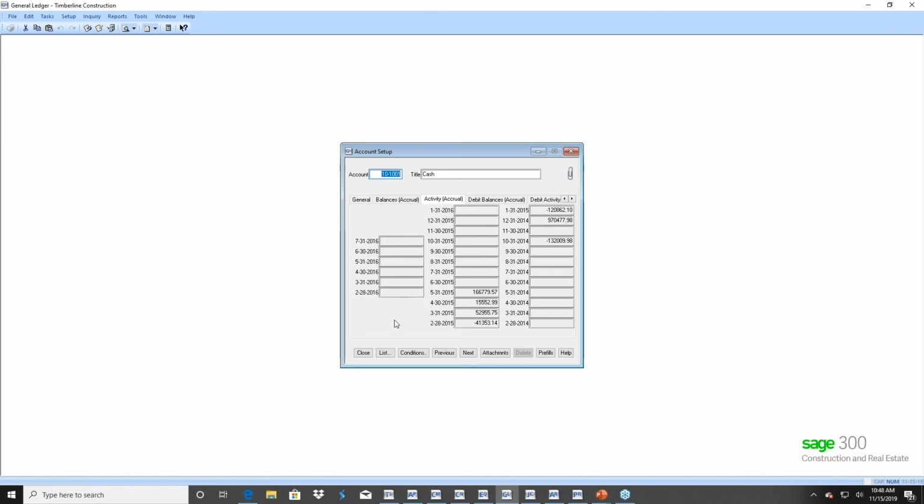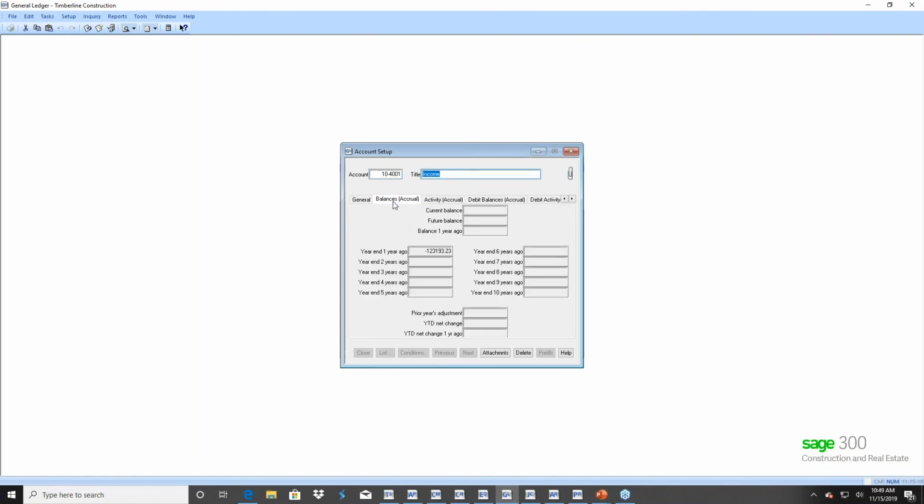Now, if you're looking at an income or expense account, the difference here is that it zeroes out your current balance. Income, expense, and cost accounts, the current balance is just for the year.